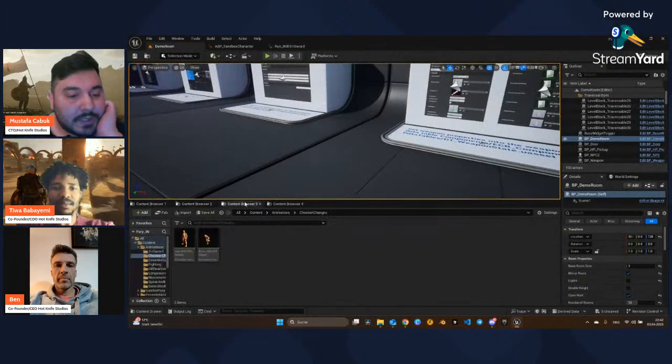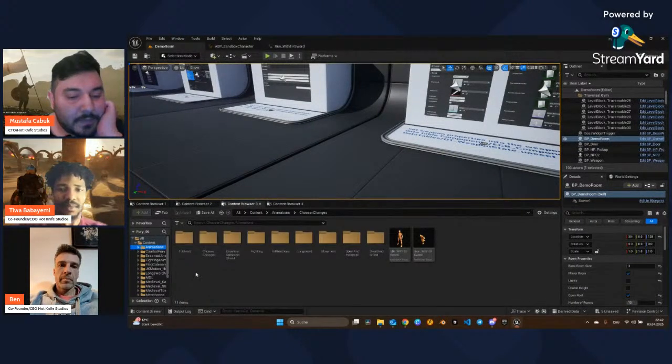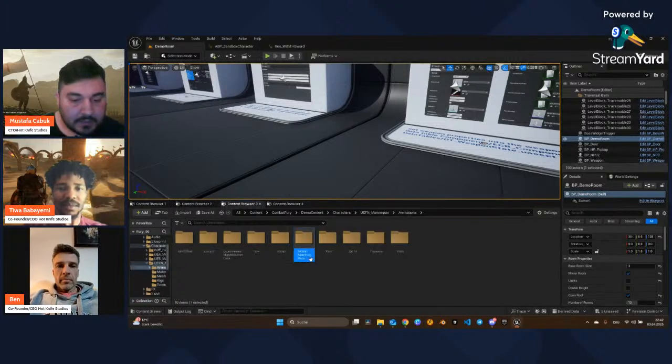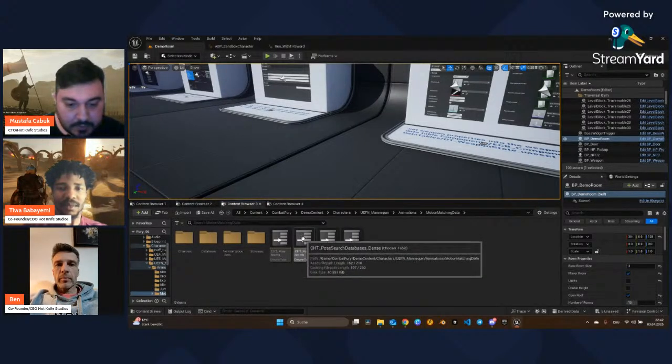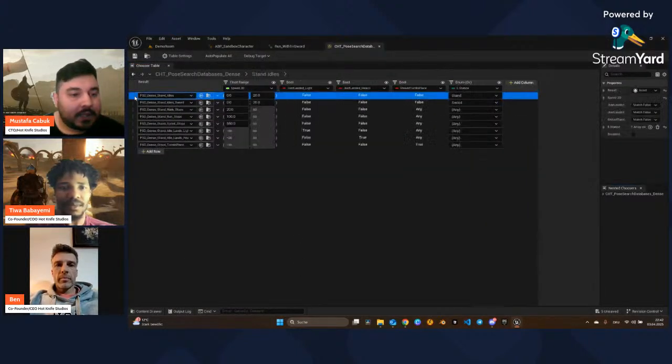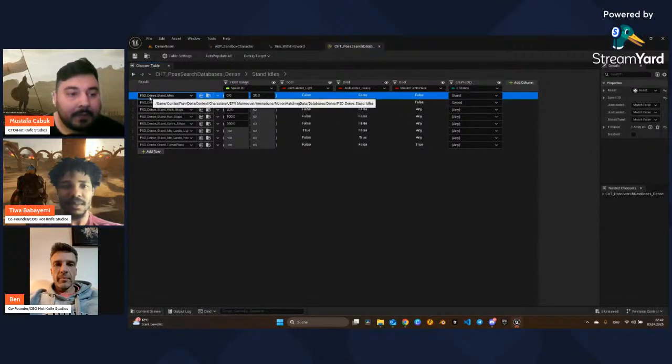We go into our chooser. Let us go here into demo content, blueprint, characters, UE mannequins, animation, and then motion matching data. Then we choose the pose search database dense, this one. When you go into idle, I already added our stance here. What we created inside our blueprint, the variable, the E stance, and then we added the spot. Here I defined that when we are standing idle, then we stand, and then we added this idle spot. So when we change the stance to spot, we will play this animation and not this one anymore.